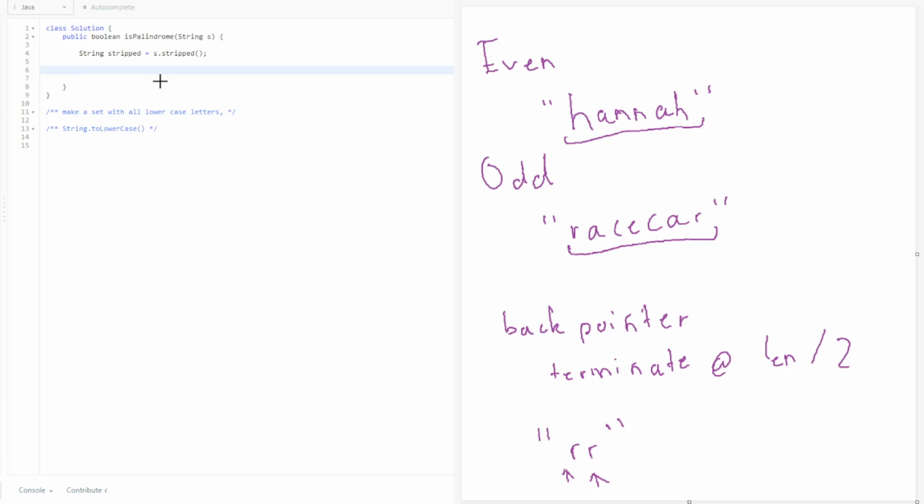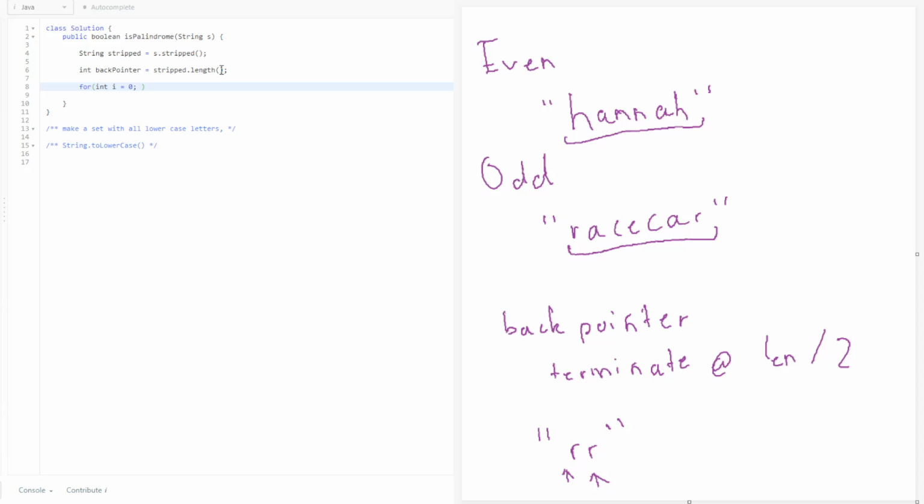So int backPointer is going to be equal to stripped.length. This is the string version. And we're going to say for int i, this is going to be our front pointer, initialize that to 0.